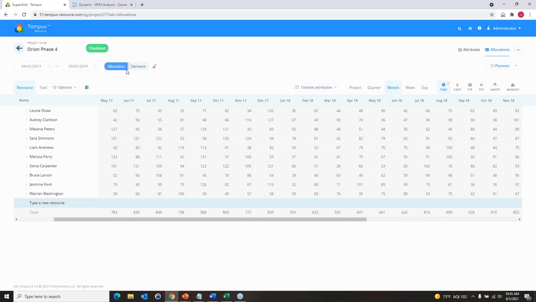And we also offer two separate data sets, an allocation data set and demand, which might be used at different points in time. And then there are flags in the application to tell the reports which data set is the active data set. Beyond the forecast, we can also capture the actuals as well, which can be input manually, uploaded from Excel, or captured via integrated timesheets that are part of Tempest. So you'd have that ability to look at what did we deliver, and as the data in the system grow, be able to better predict where we are headed based on these data.